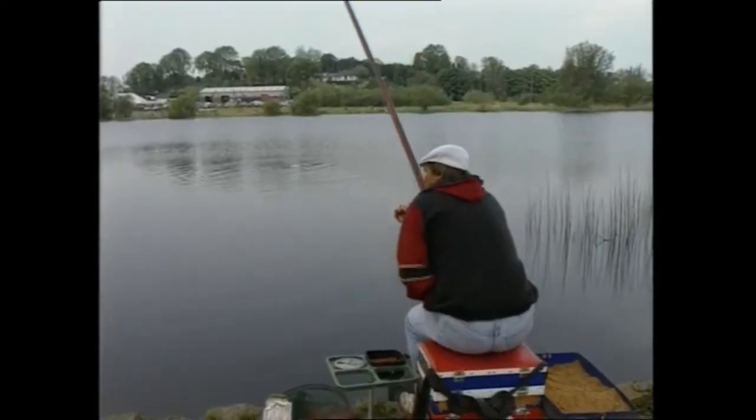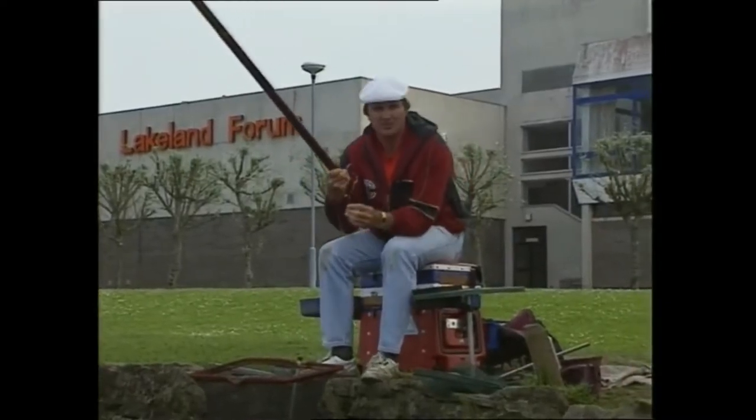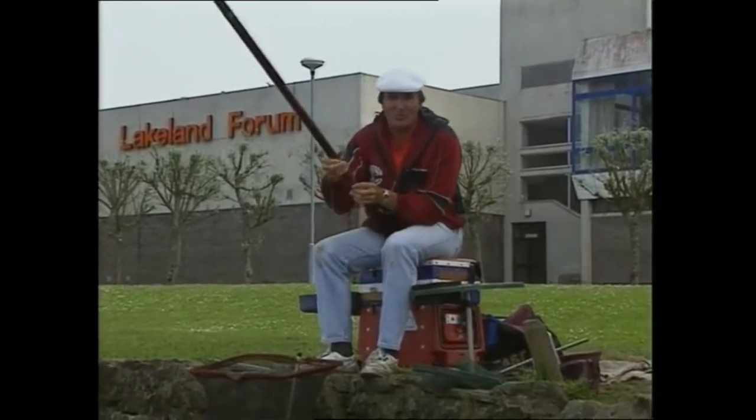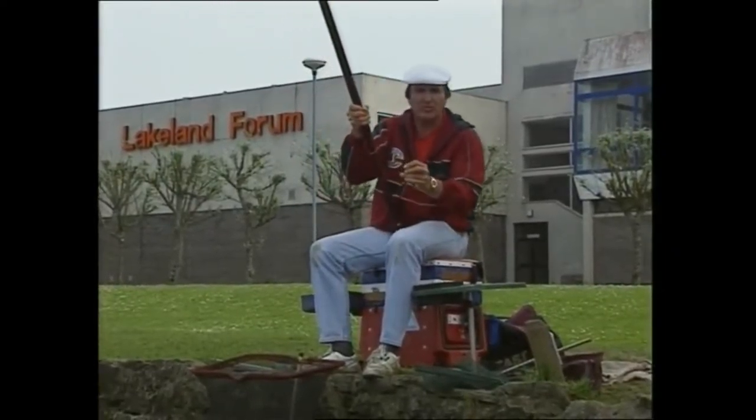I mentioned briefly earlier the technique of casting, but let me show it to you in more detail, because it's so important. What you've got to do is use your box as a fulcrum point. Rest your pole on your box.